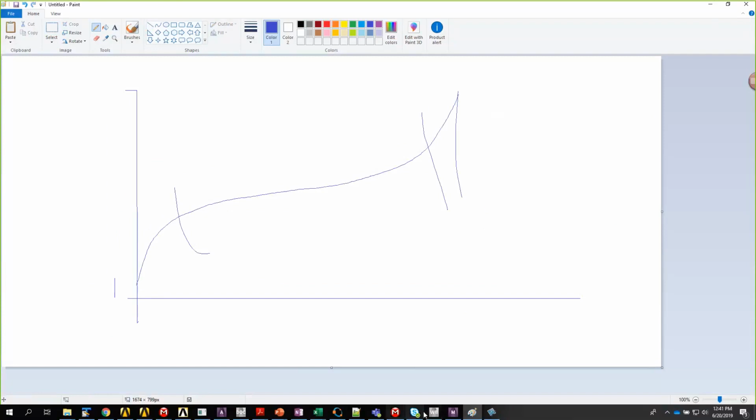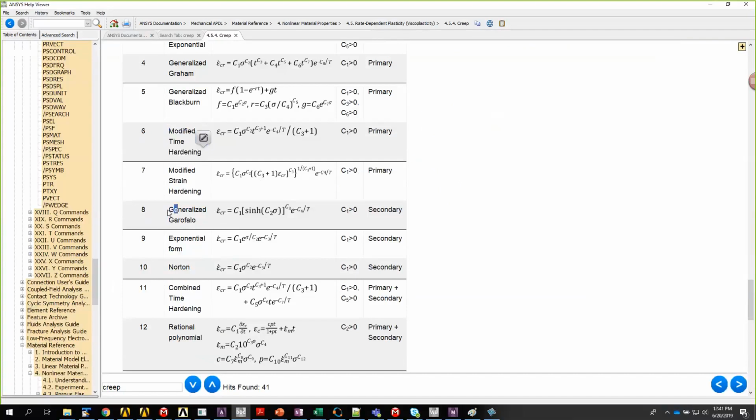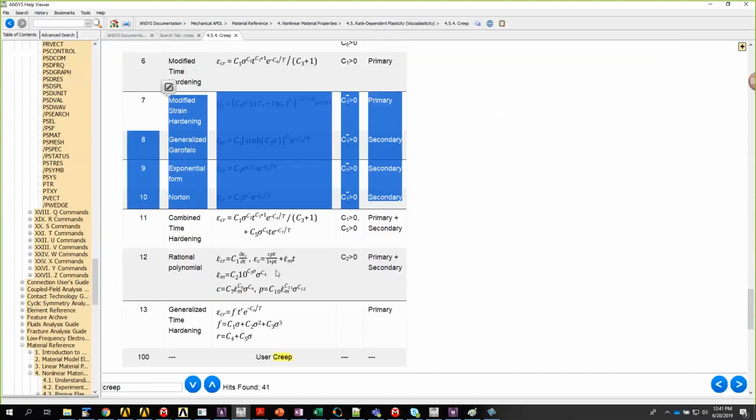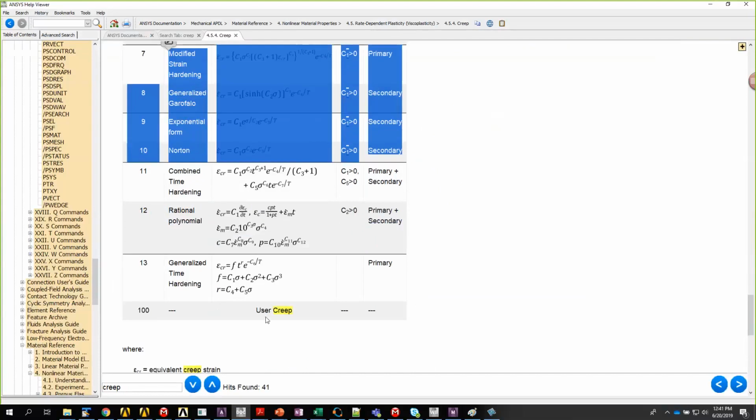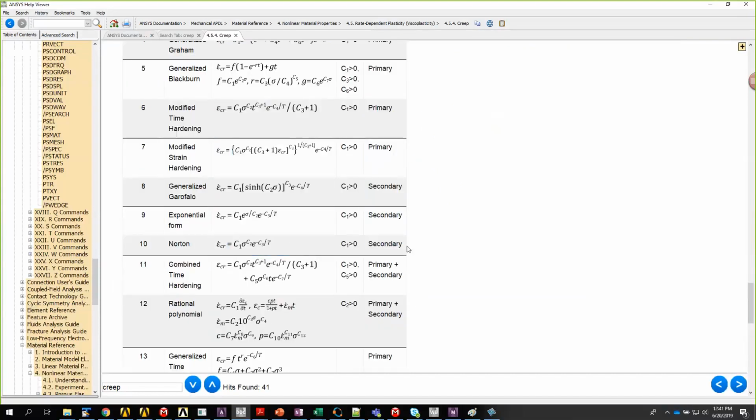But for secondary creep, there are different creep laws, so you can use those. The process will remain the same. You have to use any one of these equations to model them. Another example that I have given is the Norton creep law. This is common, but the process is almost the same.